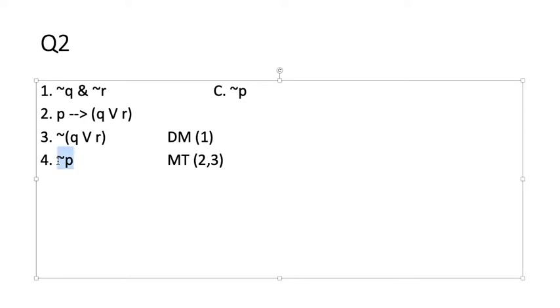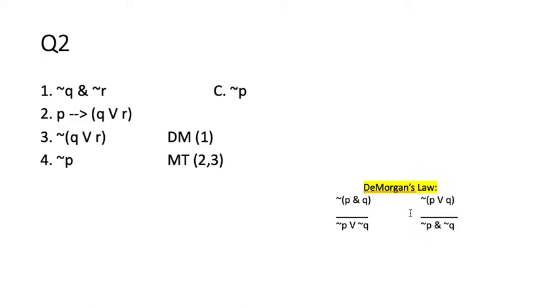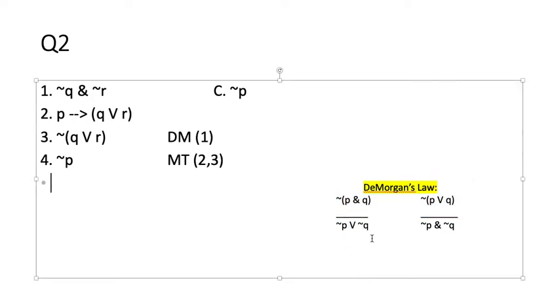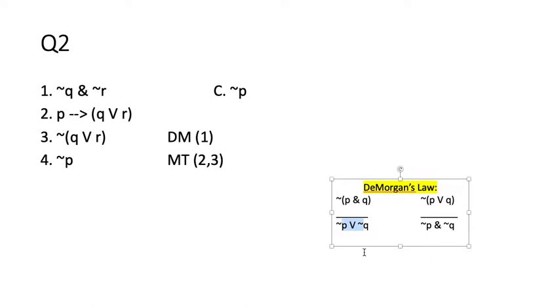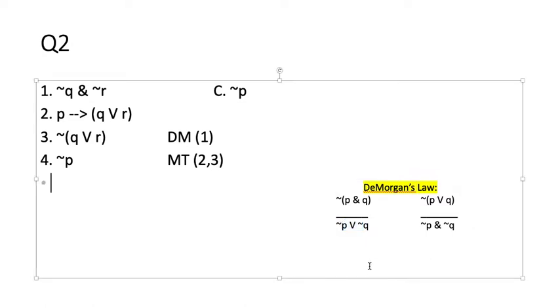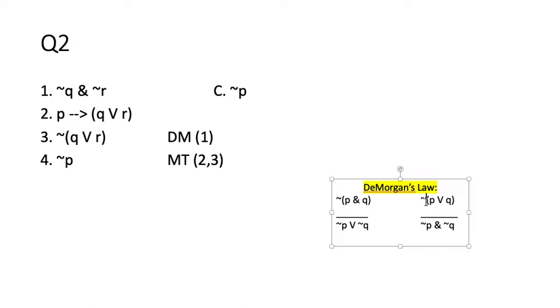Now, here's the time where I'm just going to make a note about what rules of replacement enable me to do. So here is De Morgan's law again. Now remember, De Morgan's law comes in sort of 2 varieties. The first variety is on the left of this little text box down here. It says you can turn a negated conjunction into this disjunction that I'm highlighting here. The right-hand version says I can turn a negated disjunction, this thing here, into a conjunction, this thing here.